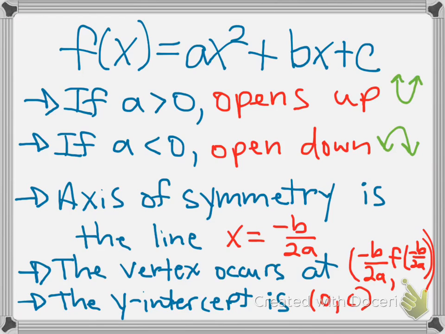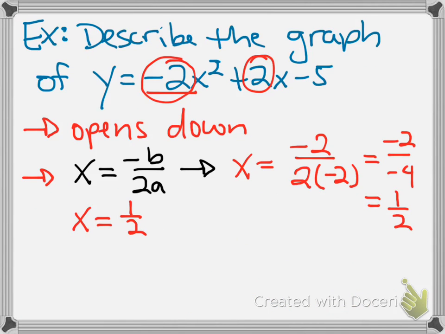And notice that to get our vertex, we've already figured out what the x-coordinate of our vertex is. That's going to be the same value that we got for our axis of symmetry. So our x-coordinate of the vertex is going to be 1/2. We just calculated that. What we need to do now, though, is figure out what the y-coordinate of our vertex is. So since we know that x is 1/2, we're going to plug that value for x into the equation for our parabola. I'm going to do this calculation on another slide, just so this doesn't get too sloppy.